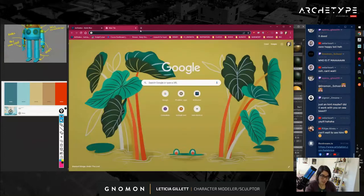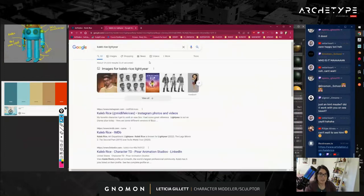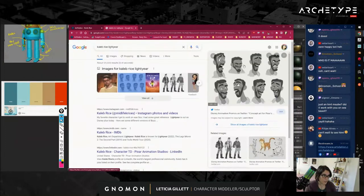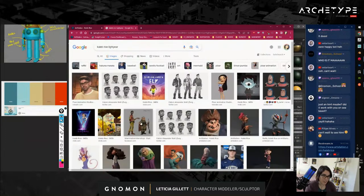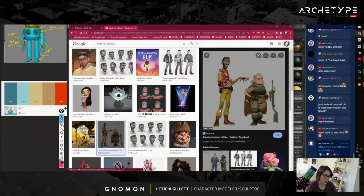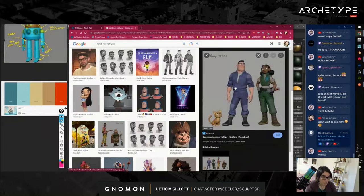If you look at here, Lightyear, a lot of this character from Buzz Lightyear, he did all the 2D concepts, and he also did the 3D model, and he also did the final model for the movie, which is crazy to me. So let me get some images here. You can see here some of his VizDev model sculpts for Buzz Lightyear. And this is all, again, VizDev work. But he also made the production models, which is crazy.